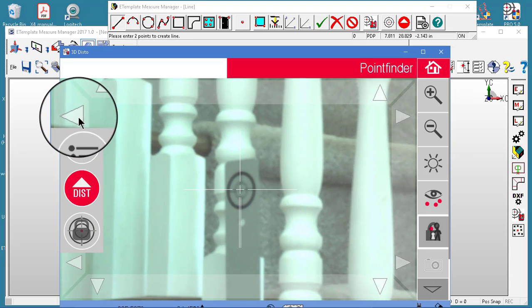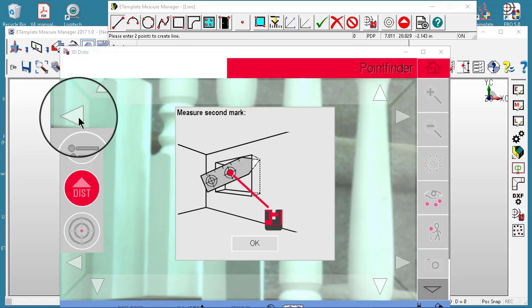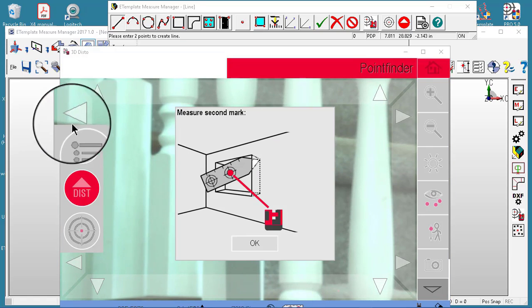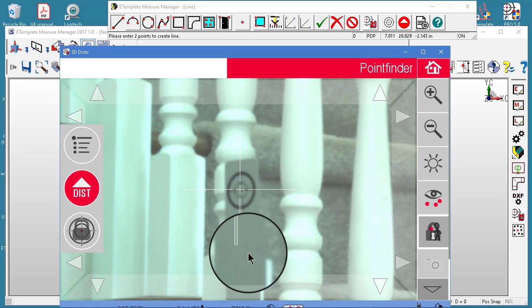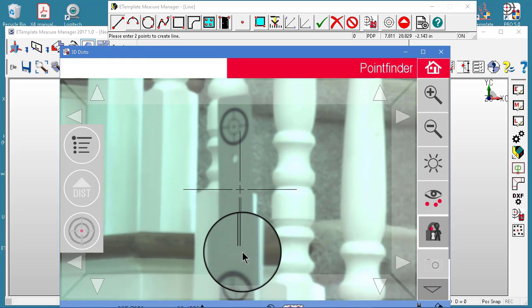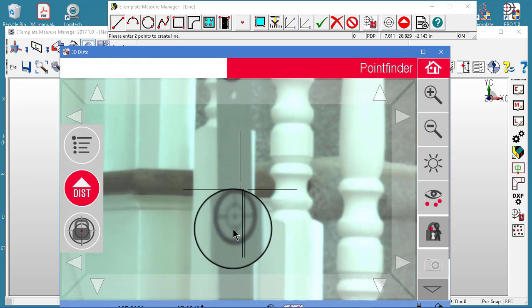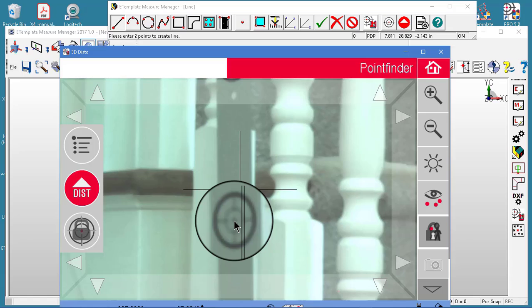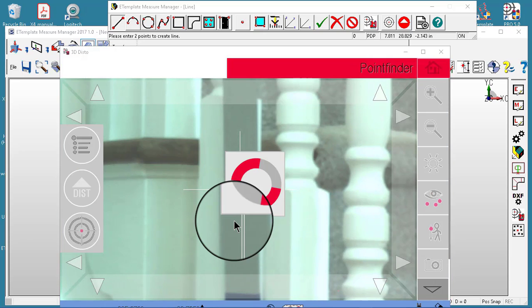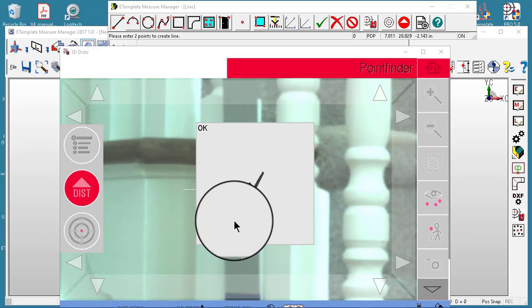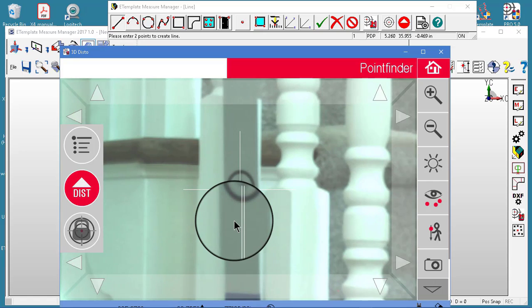Now we'll measure. Now it says measure the other end of the tool. Scroll down, and now we'll hit that target. Take a point. And now it's sent the point to the measurement software.